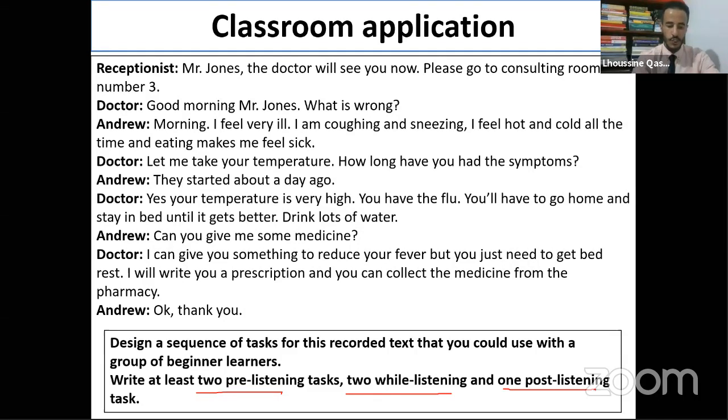So Firdaus on YouTube said that for the pre-listening task, I can provide students with some keywords to motivate them and enable them to understand the listening, such as consulting room, ill, sick, cough, symptoms. Wonderful. Leila Shakira, while or pre-listening, I will show students a picture of a doctor and ask them who suffers from fever. I will ask them, what do you see? What does this person suffer from? Great. Very interesting, by the way. These are lead-in questions, visual aids. Thank you. Great. So let's see here.